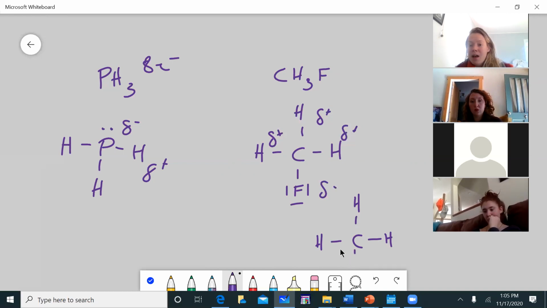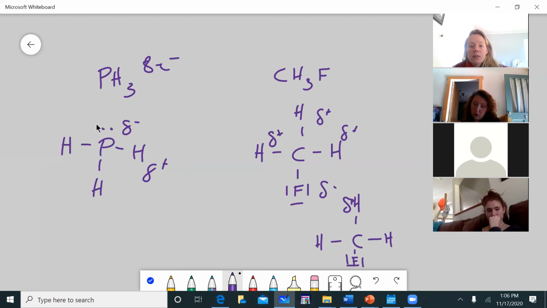Because liquids and solids are close to each other, right? So these can interact with each other. It's not like a gas where these things are so far away, they can't interact. They're gonna play around. They're gonna mess around with each other. So this hydrogen that has a positive dipole moment is gonna stick to the fluorine that has a negative dipole moment. Water also does this, but water has a special dipole moment that we'll talk about in a second.